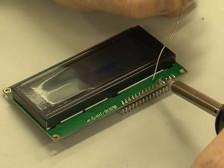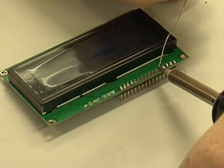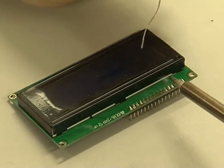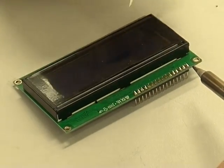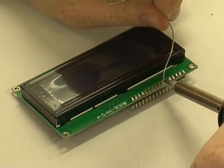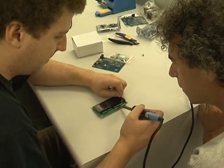Perfect. So what happens if it accidentally spills across though, and then you've got too much solder? There's ways we can fix what's called a solder bridge. Nice. And also, it looks like there's a couple of little things over there you obviously want to stay away from on the other side. Yeah, they're vias, as they're called. They connect the top side of the printed circuit board to the bottom. It might be a matter of superstition, but I tend to skip pins so that I don't get too much heat build up. Oh, okay. I'll do the odds and the evens.